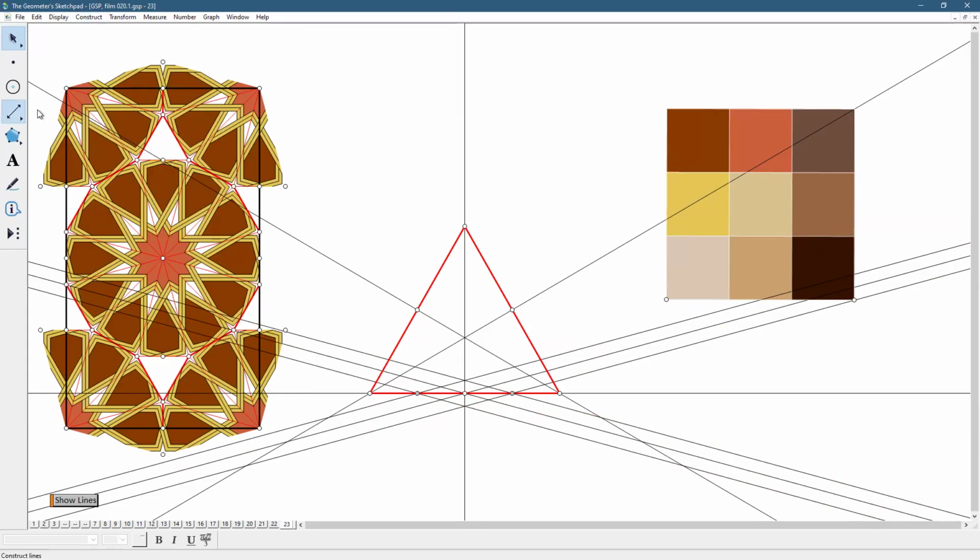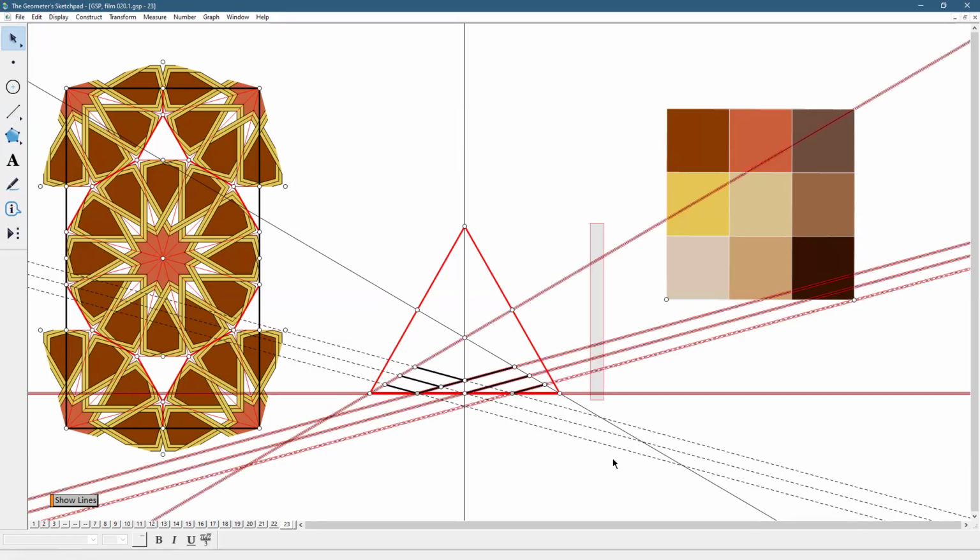I don't need anything else. So what I will do, I need a fat line here. Display, line style medium. I need also a fat line here. I need a fat line here. I need also a fat line here. Now I have to do the interlace. I was doing the right thing. Okay. And then I have to do this. Okay.